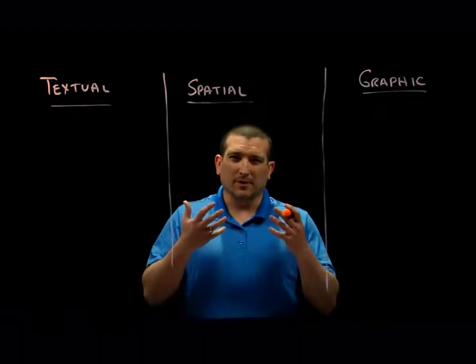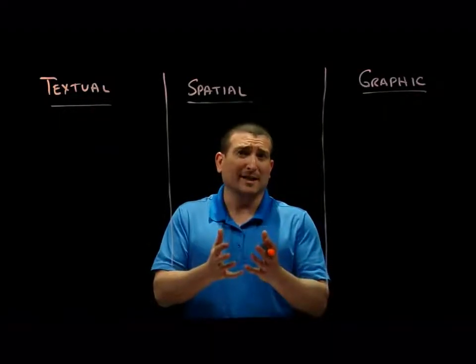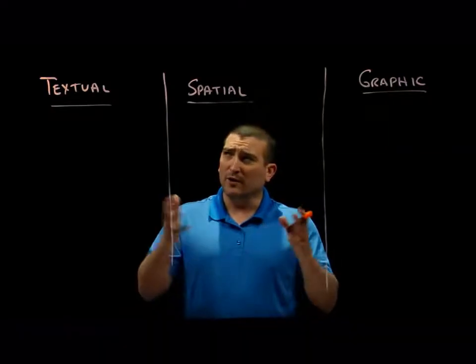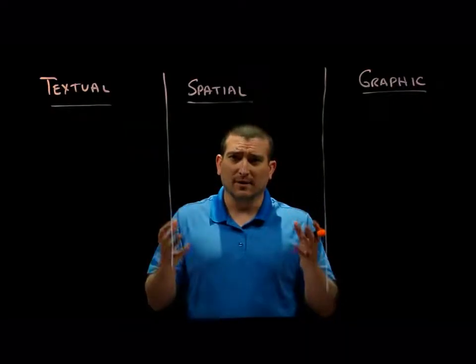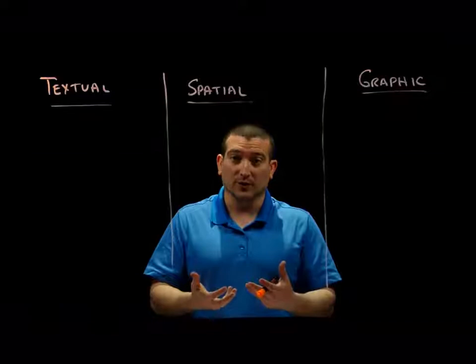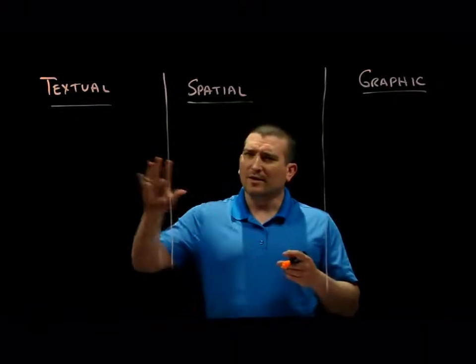So you're going to be thinking about in terms of access. Is my information accessible to my audience? And how can I use these elements of design differently to ensure that my message is coming across to who I want it to come across to? So let's start with textual.